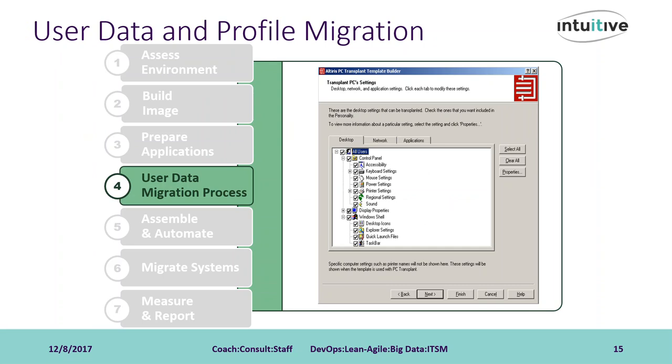After completing the software application preparation work, the next step is going to be creating a strategy and process for harvesting the existing user data and profile information from the user's existing system as part of the migration. This step will not need to be performed where you're conducting an in-place upgrade to Windows 10, as it will keep all the existing settings as part of the upgrade process. However, it will need to be done when moving to a different system as part of the migration.